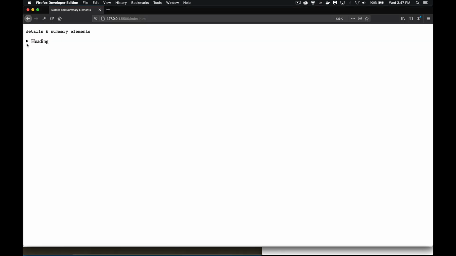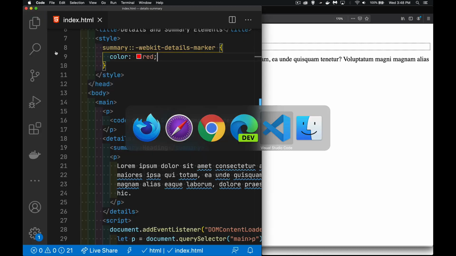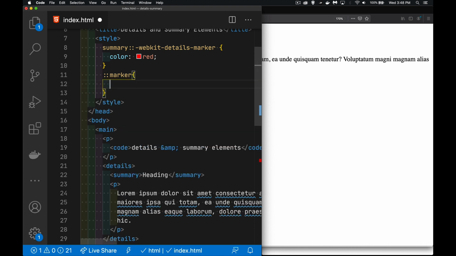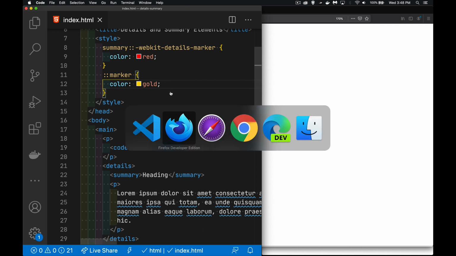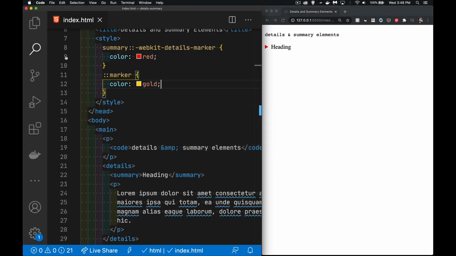Now with Firefox, I don't have the red showing up here. If I want to style this, I have to treat it like it is one of the list item markers. And that's what we're going to get with Firefox. So I'll jump back in here into Visual Studio Code. And what we want is marker. So with marker, we can give it a color. It can be anything we want. I'm just going to make it gold just so it stands out differently. And there it is. There's the gold one with Firefox. Okay, so we've got this for Firefox. And this isn't JavaScript. And webkit-details-marker for everything else.